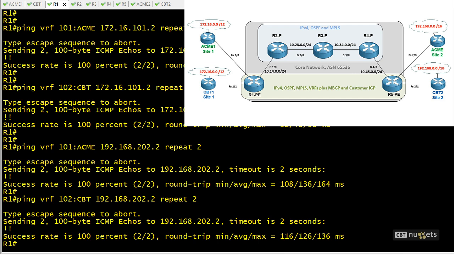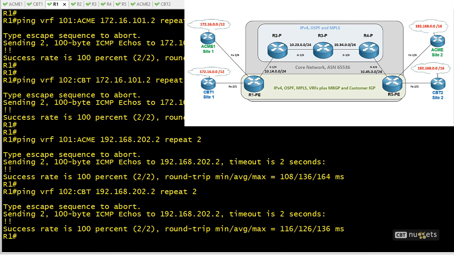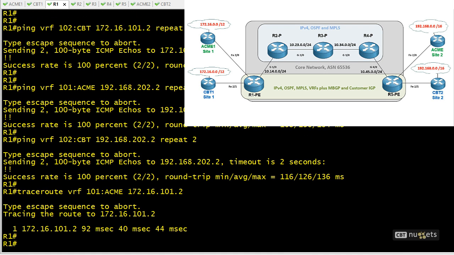Now I can see the question that might be forming in your mind, thinking, okay, we're doing these pings, but how do we know those are really going to the right devices across the correct VPN? Now, one option could be that we could look at the VPN labels that are involved, the bottom label, look at R5 and look at what R1 has in the VPN v4 routes, and then simply do a traceroute to that destination, including the VRF, and it will actually show us whether those labels are being used. And then we say, oh, that's definitely the label for customer X. It's definitely going across that path.